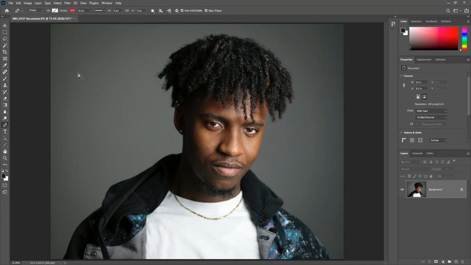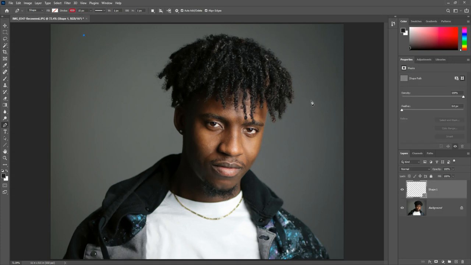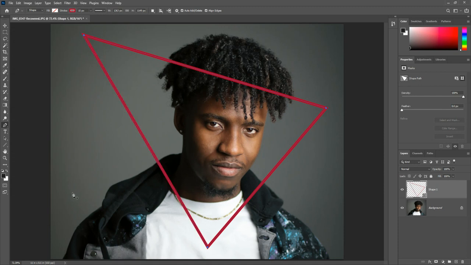Now at this point, we're just going to use our pen tool and make a nice easy triangle. We're going to start here and come over here, bring it down, and then bring it all the way over. Once I get that little circle at the bottom, that means I'm completing my path. And there we go. Now I've got my shape. I have my red triangle, but I also have this blue line that's the pen tool. If I press enter right now, that'll go away. I'm going to go to my move tool so that I don't add another mark to my shape.